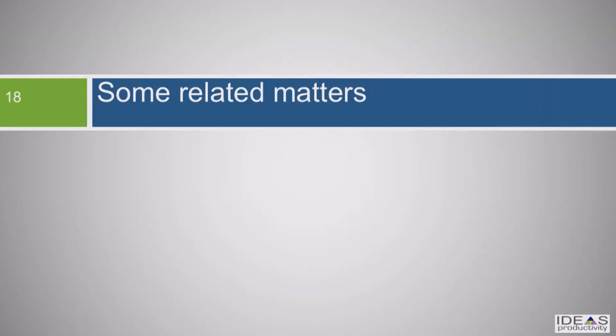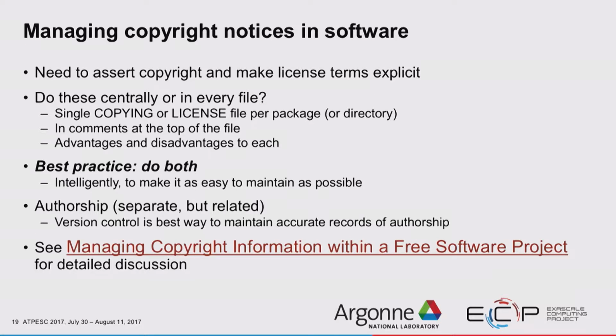But some other matters related to copyright and licensing: it is a good practice to assert copyright and make license terms explicit right from the beginning. You should do this in every file, otherwise you have no way of ensuring that your copyright and your licenses are followed. I mean, it's a debatable question whether you should do it in every file or in every module, and there are advantages and disadvantages to each, because if you have a coding convention where you don't let more than one function reside in a file, then your code base will explode by having the license and copyright in every file, et cetera. Best practice: use intelligence and creativity and trade-offs and figure out what is the sweet spot for you and do it that way.